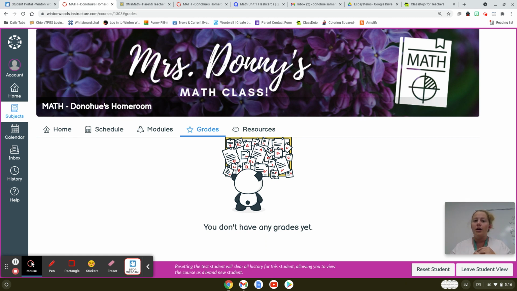So for first quarter grades, students have the entire quarter to submit missing work. For second quarter, they have 5 weeks, so the midterm mark and the final mark. And then for third and fourth quarter, they only have 1 week past the due date to get an assignment done and turned in. Okay. So if your kids have any missing work, they can still do that work because we're still in first quarter. They have several more weeks before that stuff has to be in or it's a 0.